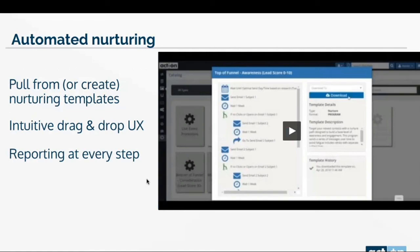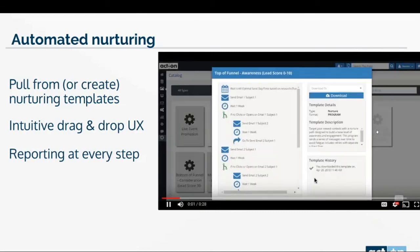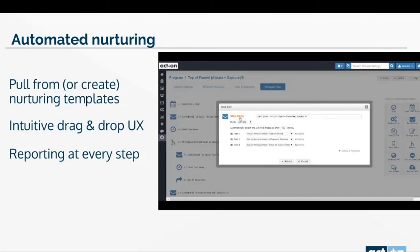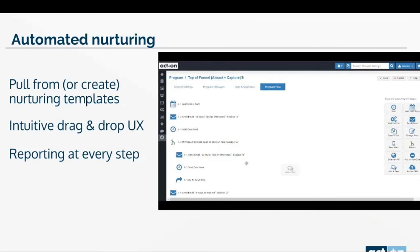But before it even gets to the salesperson, it's really important in today's world, with the way that people are consuming their information, and again, mainly before they talk to a sales rep, to be able to nurture them. And we have a bunch of templates built into our platform that allow you to start nurturing. Let's just say for a webcast like this, you might want to set up something where it says, I want to send my first email out and then wait a week and do this and do that. And those nurture campaigns are built in.